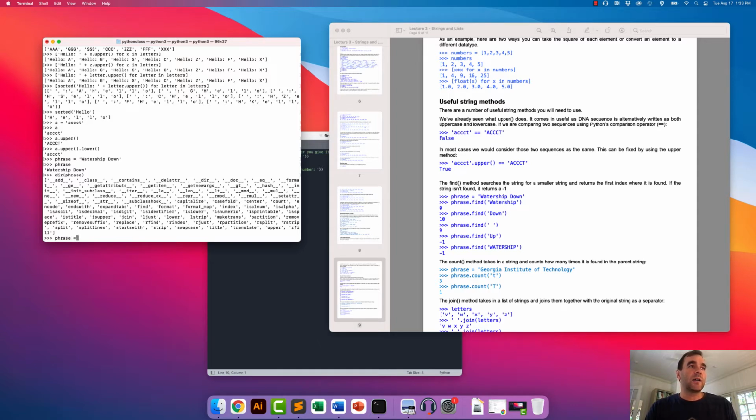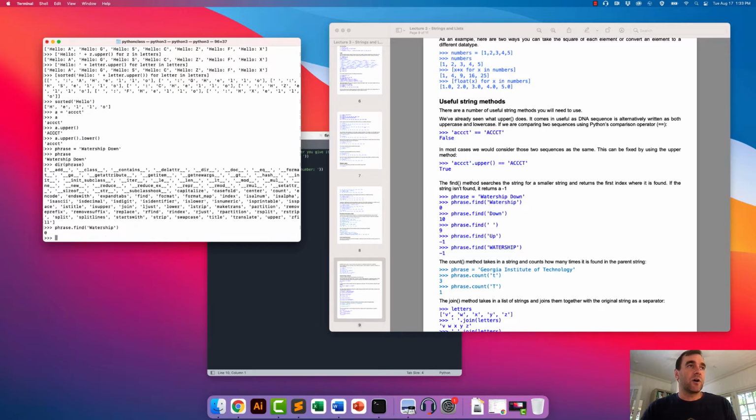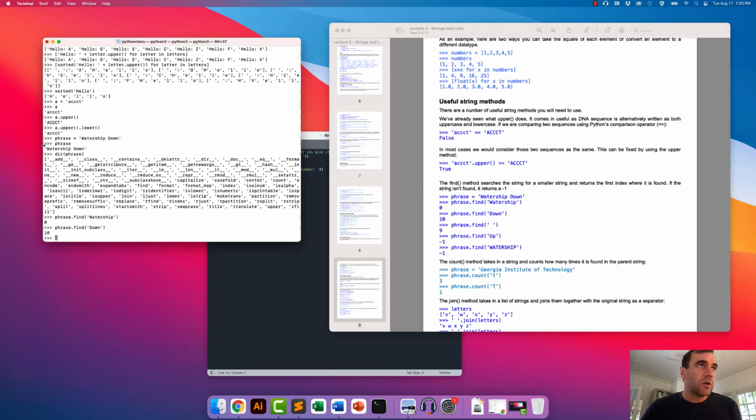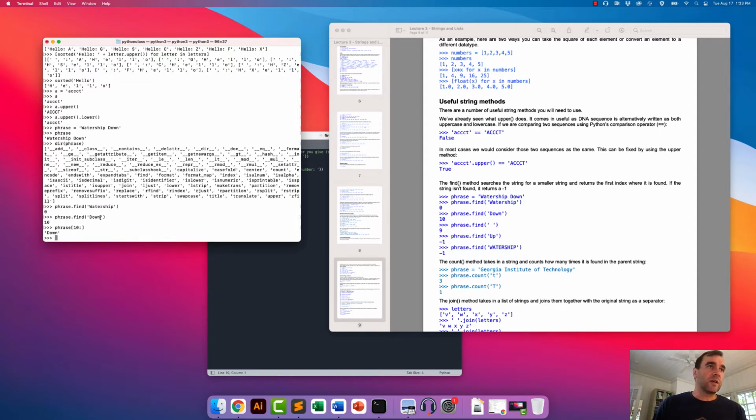So the way you would do that is you would do find Watership, for example, and now it lists the index of where there was a match. So when we do that, we notice 0, and then 10 right here is the 0, 1, 2, 3, 4, 5, 6, 7, 8, 9, 10. So this is the 10th index of the list. Then we could, for example, splice it, and lo and behold, we get that word back.